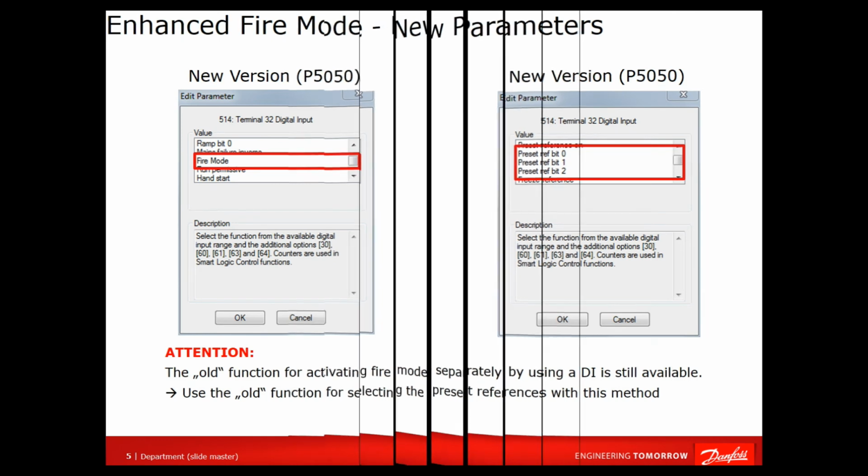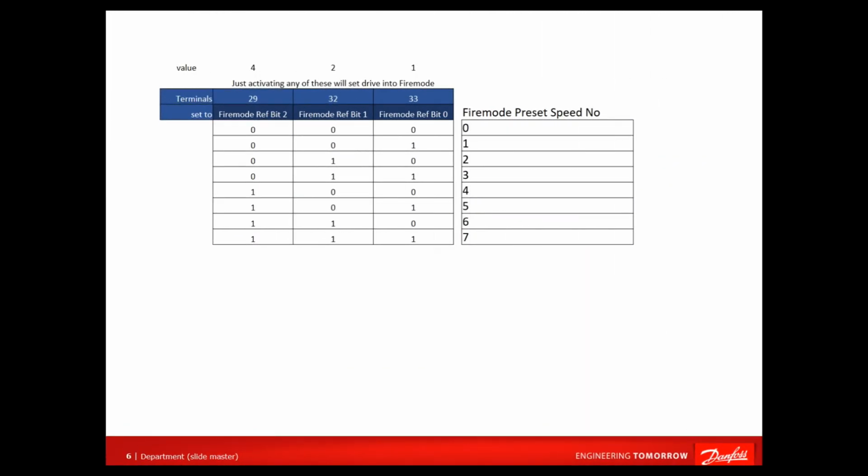So here's another way of looking at this. We have a little truth table here, and the inputs along the top, terminals 29, 32 and 33. Just forget that value at the top for a second. What we've done is we've changed these terminals in group 5 to be fire mode bit 2, bit 1 and bit 0. Make sure they're the right way around, 29, 32, 33. If you do it the other way around, it'll still work, but you'll have to do all the preset speeds in different positions.